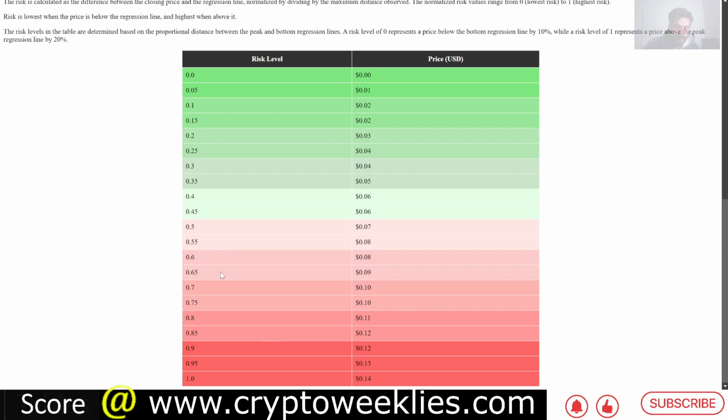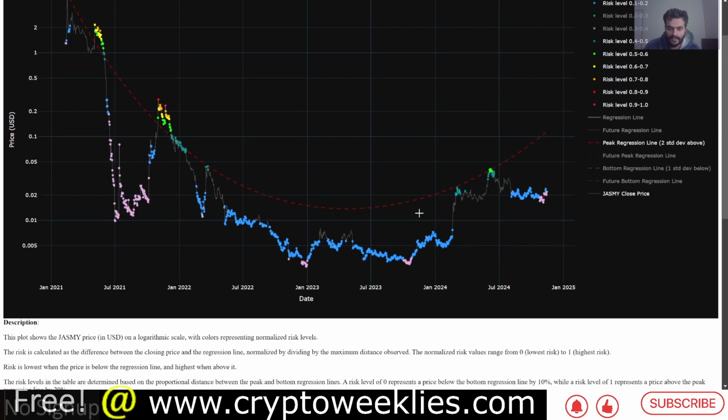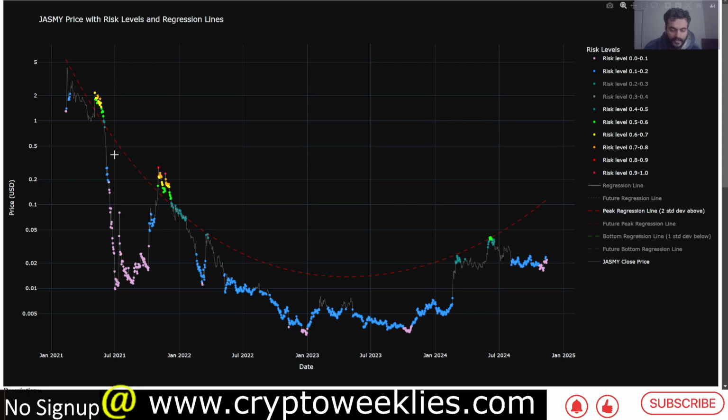Right now, per this model, the risk is between 15% and 20%, and to extrapolate these risk levels, the moderate target is between 8 cents and about 12 cents per this model, which would represent between 60 and 85% risk per the DCA model, and the lofty goal between 12 cents and 14 cents. This is more conservative than the SMA model.